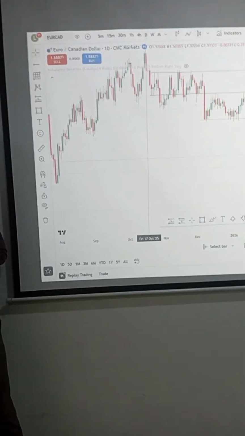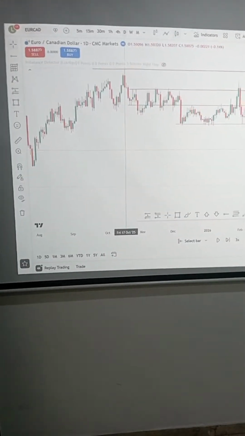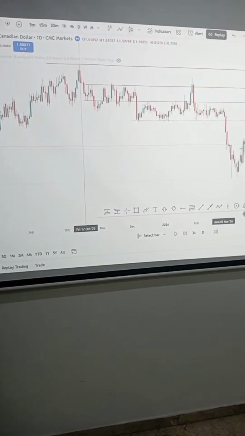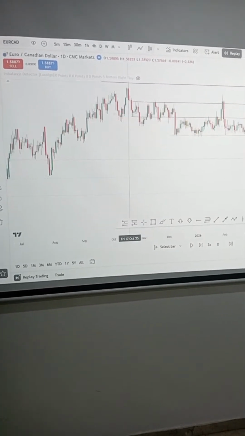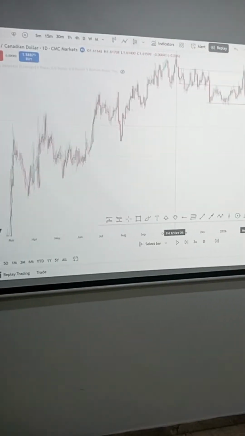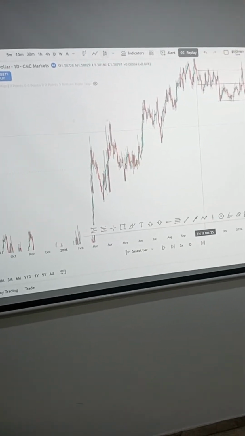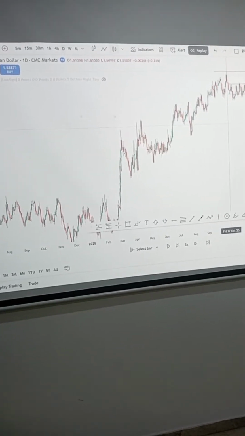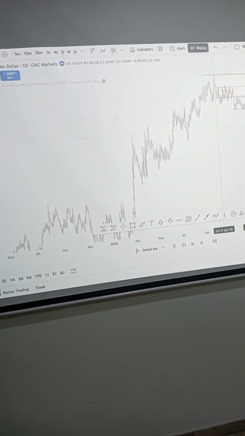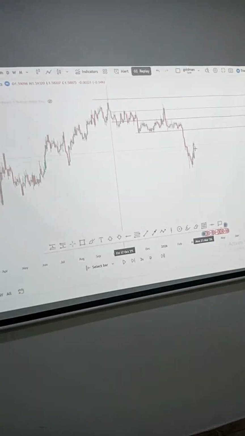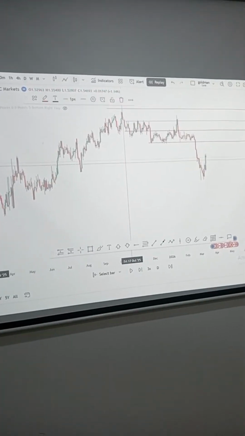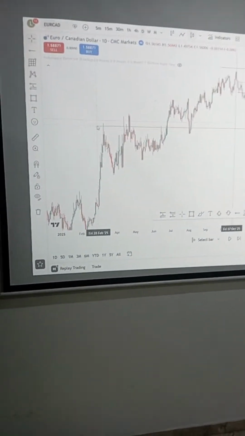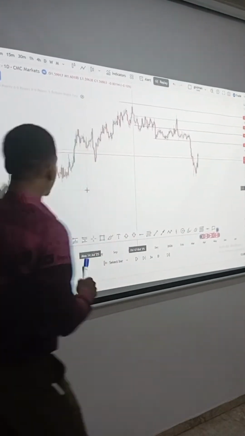So now, if I look at the market now, I definitely know that if the market is coming up, this is a level I need to watch out for first. Are we together? So even this level that dropped from here, I already know where this level is coming from. This level is coming from here. Okay? This is the level.